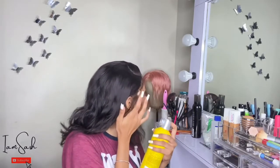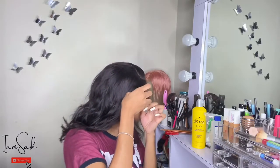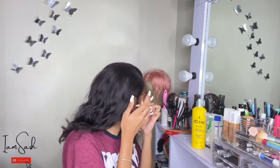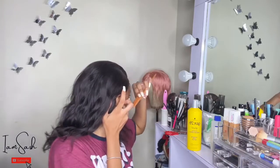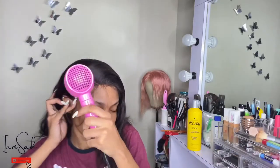So now I'm gluing it. I'm spraying the glue and holding it down. Sometimes I use my fingers or sometimes I just rub it with the comb. While I'm drying it, I normally use the comb to comb my edges so they don't stick.